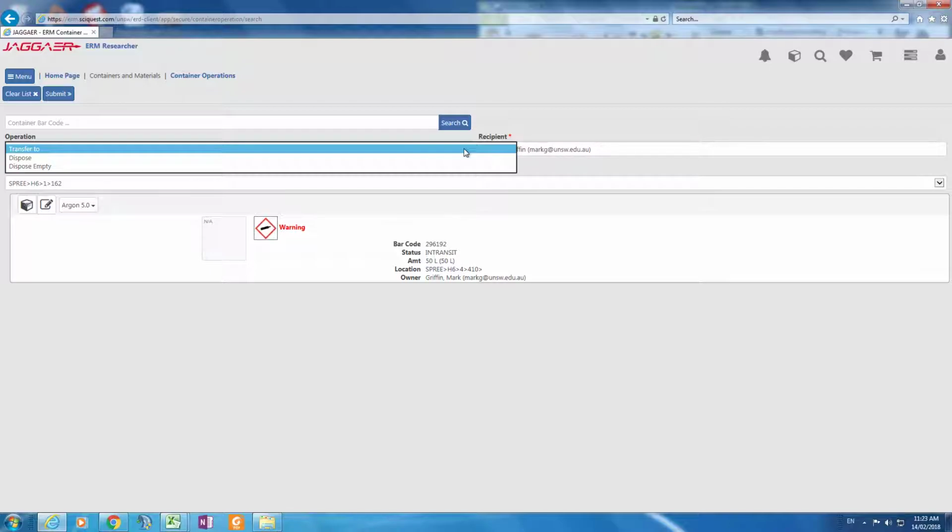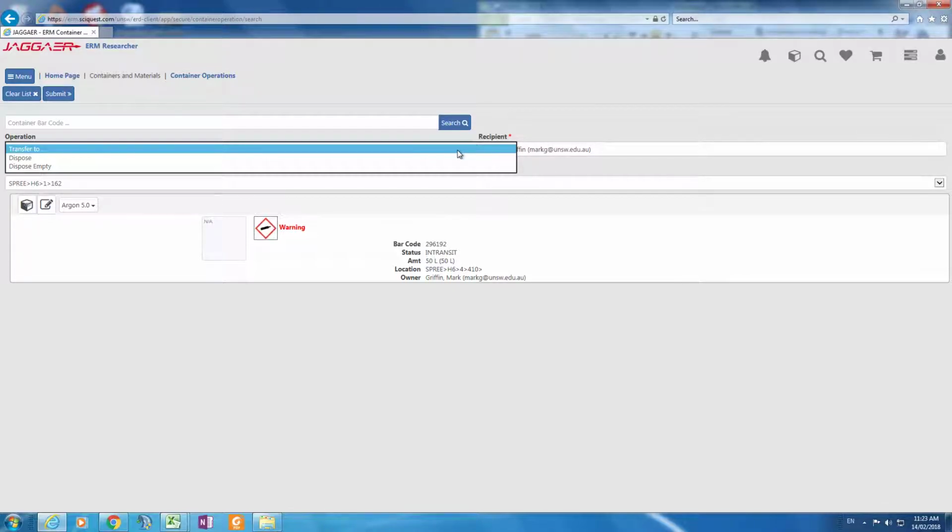But you also need to know how to use this dispose function, because if you are doing chemical processes and you finish a bottle, once you've followed the correct procedure for rinsing the bottle and you've placed it in the bottle waste bins that are marked in the labs, you need to dispose of that bottle in the inventory system so that we know that it's used. This not only helps us know what chemicals we have from a safety perspective, it also makes it easier for our team to keep enough stock for users in the future.